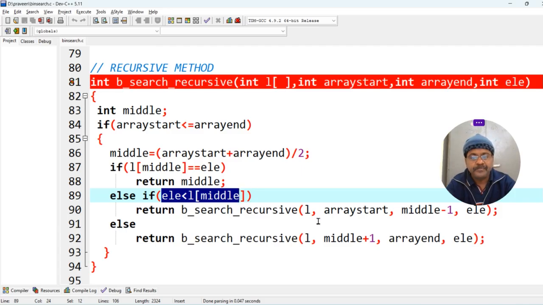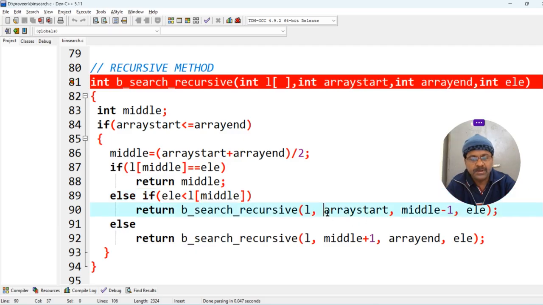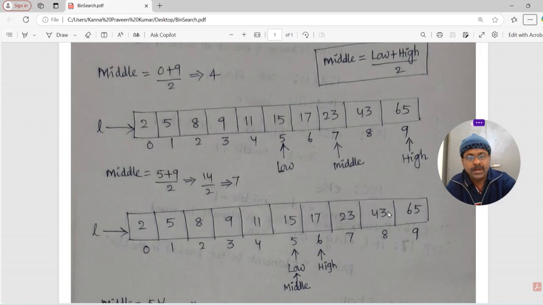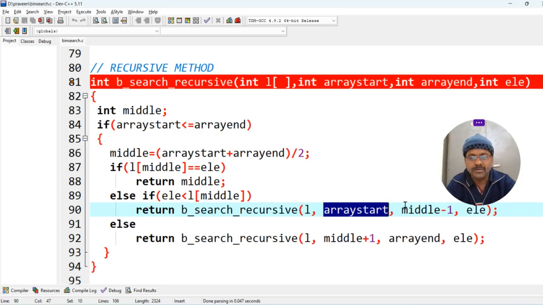You see here, this is the low position, array start is this one, 5. High is middle minus 1. Why? Because my key element is left to the middle, so we have to move to the left side. High position we have to decrease, middle minus 1.